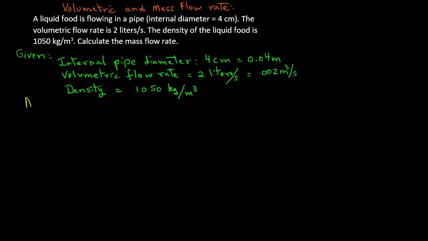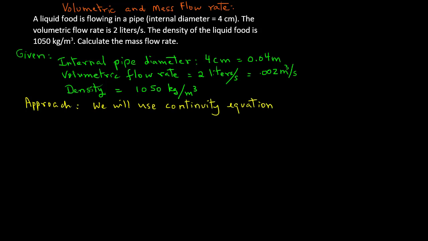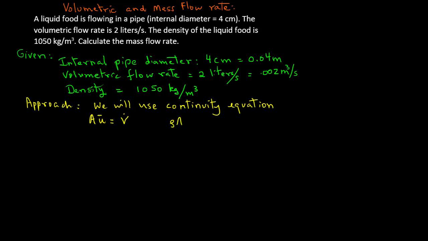The equations we are going to use come from the continuity equation. I would suggest, if you have not already, you may want to look at my other tutorial that gives the derivation of this equation. For volumetric flow rate, the continuity equation tells us that area times velocity equals volumetric flow rate — A times u-bar equals V-dot. For mass flow rate, the equation is rho times area times u-bar equals m-dot, where rho is density.